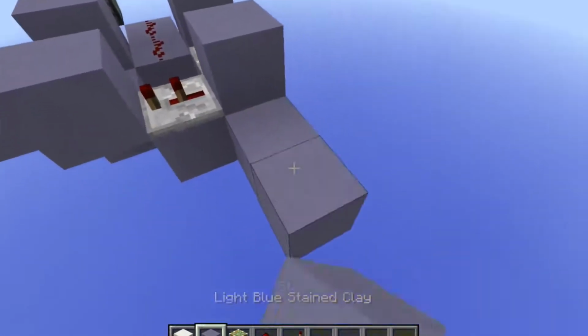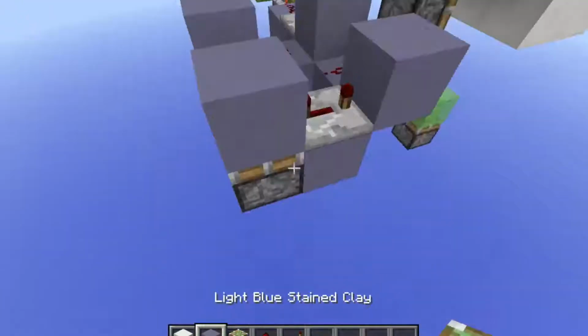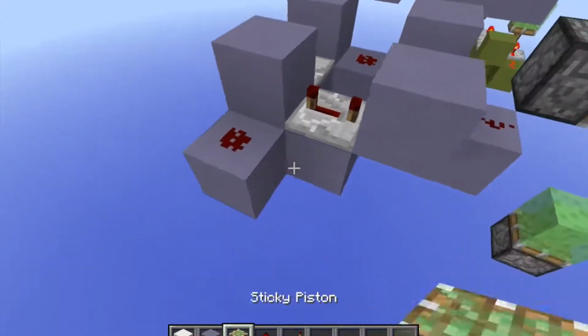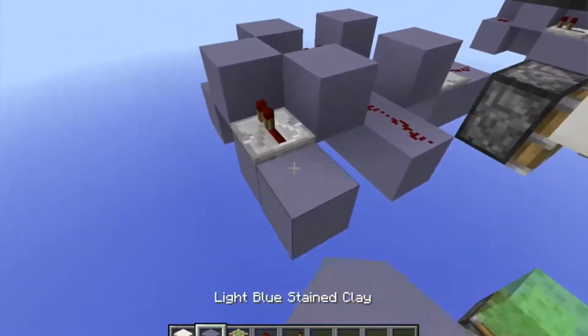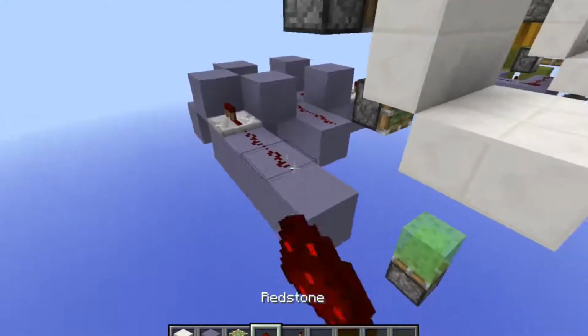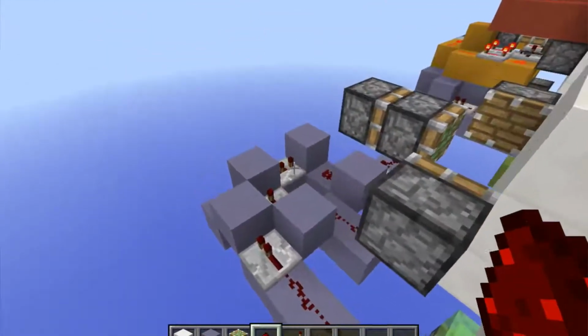You should be able to power this piston from this line of redstone here. But if you want a button out the front, you can also place redstone here. Block like this. Repeater going to that block. And then bring the redstone around like this. Now if you power this redstone, it should power your blue circuit.